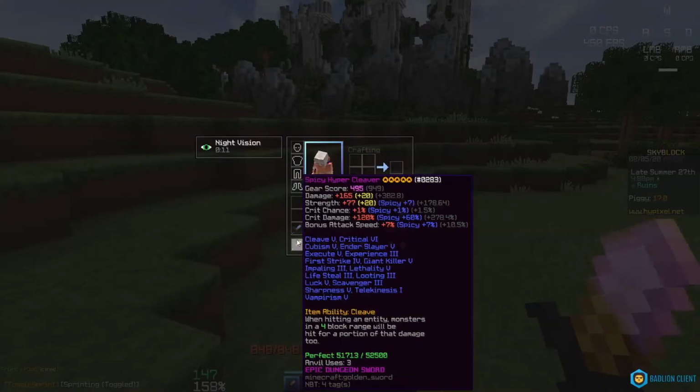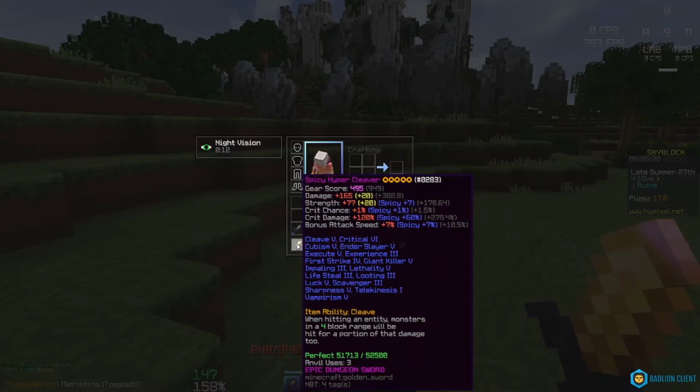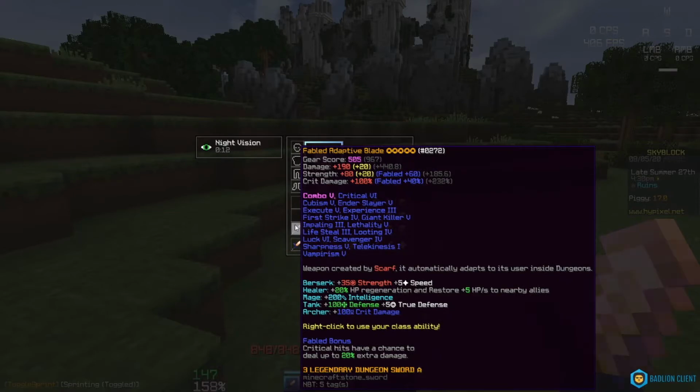Comparing to the Adaptive Blade, it has a little bit less damage and a little bit fewer strength, but keep in mind that this has Fabled on it, which gives 60 strength. So the Adaptive Blade has no base strength, whereas the Cleaver has 50. Yeah, so it might be actually better. This is a little bit biased, kind of, because the Adaptive Blade is recombobbed, 5-star, Fabled, and has combo 5. So if I put more money into the Cleaver, it would probably be way better than the Adaptive Blade.